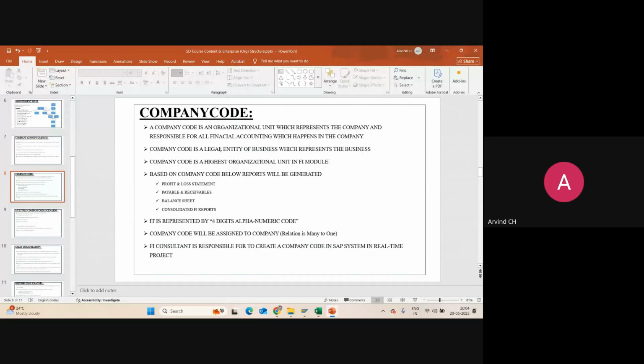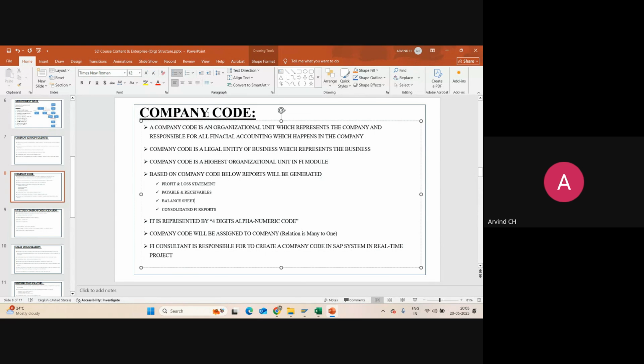Now, whenever they ask what is the highest organizational unit for the FI module, you have to answer company code. Company code is the highest level of organizational unit in the FI module. Based on company code, the below reports will be generated.